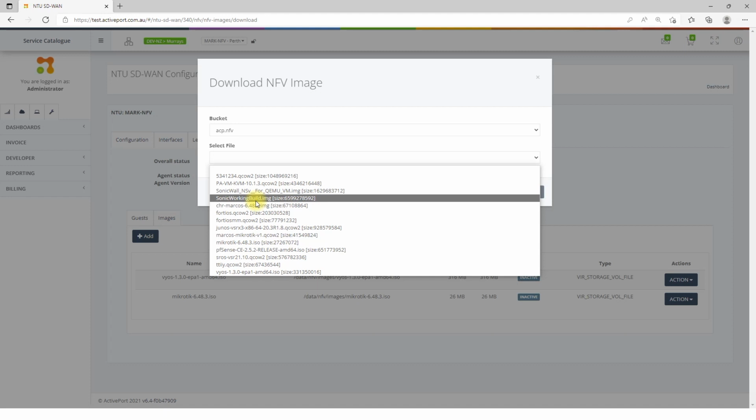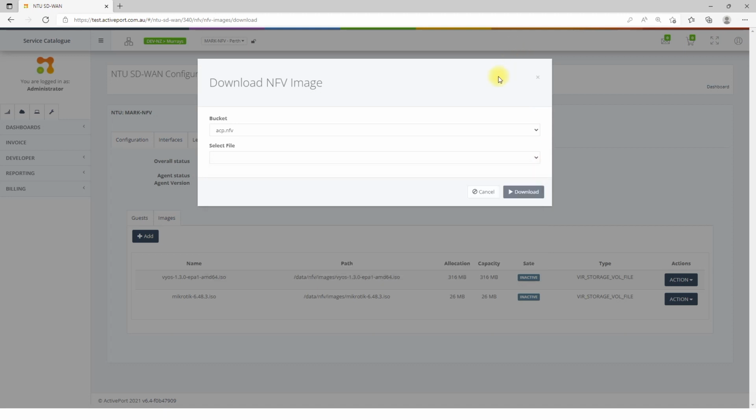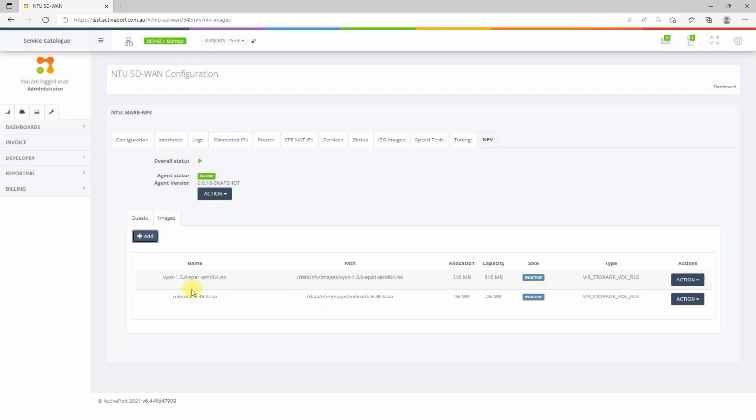So the customer owns their images and is clearly licensed to be using them, and they would have them external, and we can download those images into the universal CPE. Once you've done that, and in this case I've got two images down here, I have a MikroTik CHR, which I'll demonstrate from, and an iOS image that we can install on. So what images are down there?